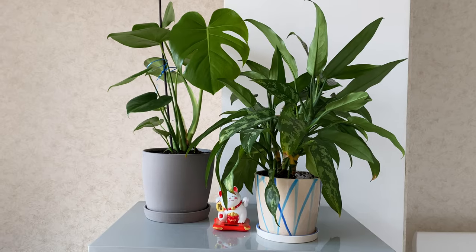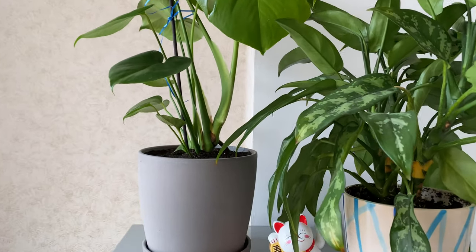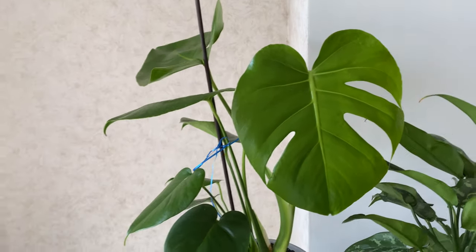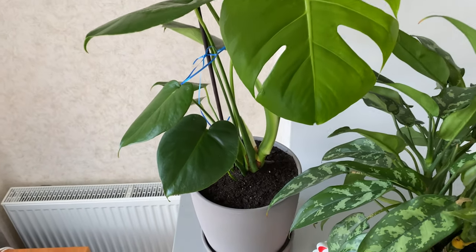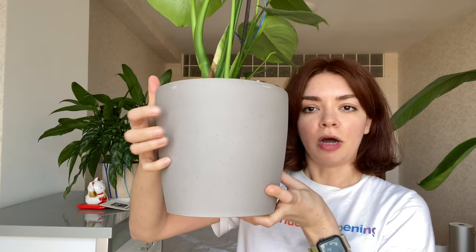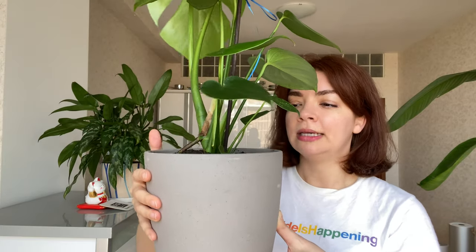We're home again and it's time for the big reveal. As I promised, we only took two plants. I'll start with my choice — it's a beautiful baby Monstera Deliciosa. As you can see it's rather small, and because it's a small monstera the rippings on the leaves are not as big. Still, it's a very beautiful plant. We chose this concrete material pot for it — it's a little bit big for the size, but that means for an extended period of time we can keep it in this pot without needing to replant it. Tell me in the comments what you think about this plant and which one you prefer.